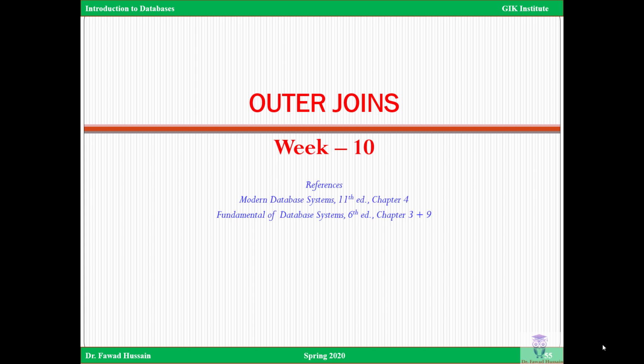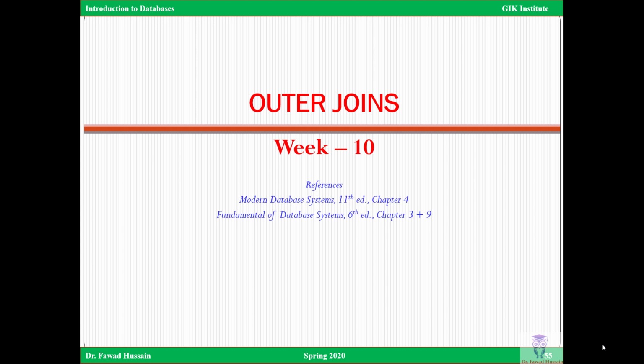So next we are going to look at the outer joins. The inner joins used rows that had perfect matching between both tables. So in both tables you had a value for that row. In the outer joins we are going to look at a type of join where even if you don't have a matching value in another table, it can still be part of the result. But before we go into that, a couple of questions were asked to me.